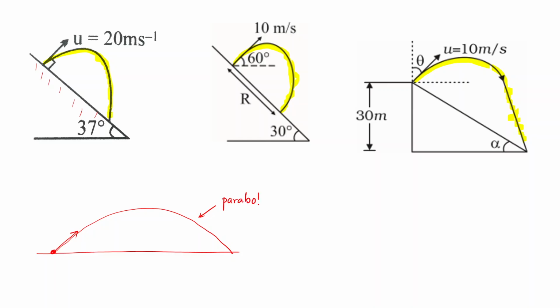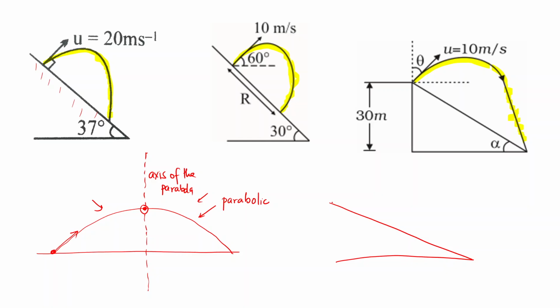So this is parabolic, and you can also see that this point here where the particle attains the maximum height, and you draw a vertical straight line from here. This will be the axis of the parabola. And the trajectory is completely symmetric about this line. So this side, you can feel that this is symmetric. And what happens when you go to an inclined plane? When you go to an inclined plane and you project a particle from here, so what happens?